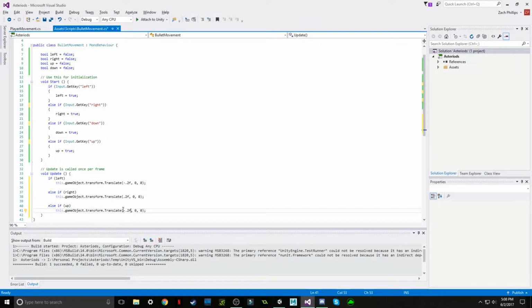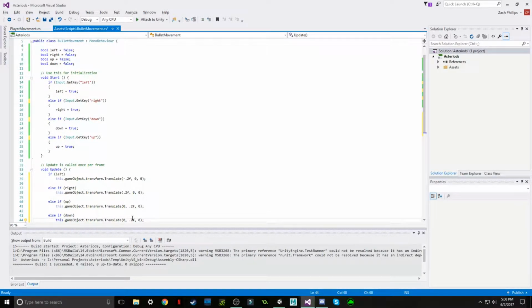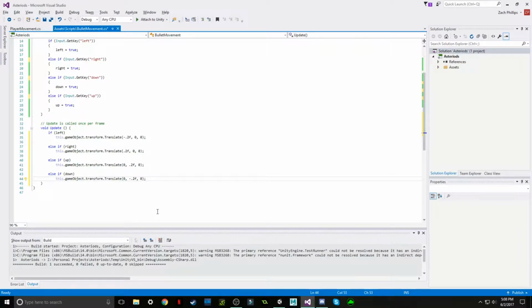Then we're going to take this and put it in the y. Copy this for the sake of simplicity. And we're doing else if down. And that's going to be a negative.